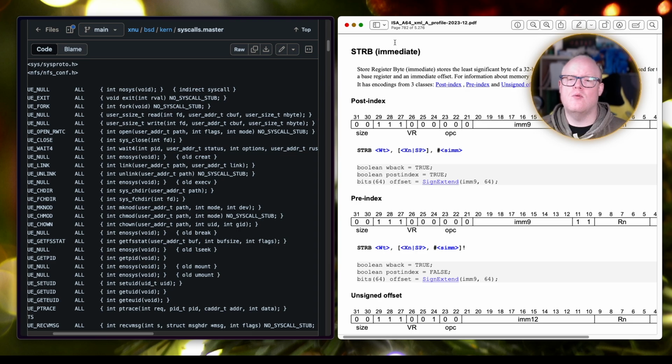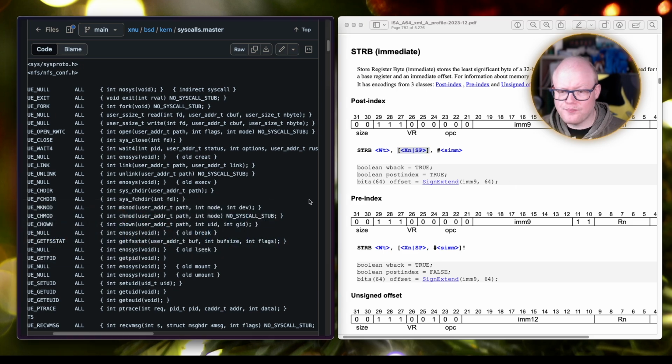Yeah, that's exactly what we want. All of the things that store something in memory usually start with store. And we want strb, and strb actually takes a 32-bit register. So there we are. And then it takes the address where to actually store that.